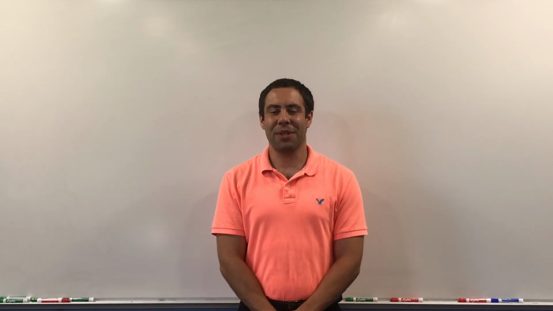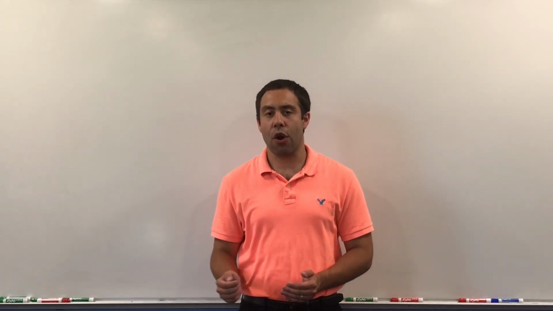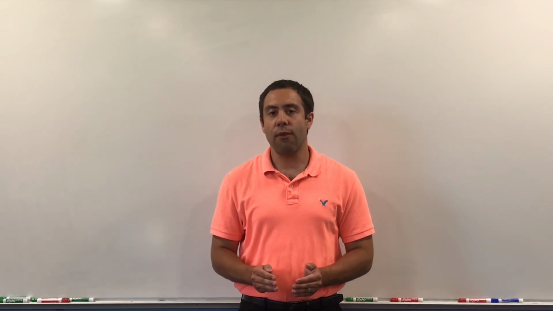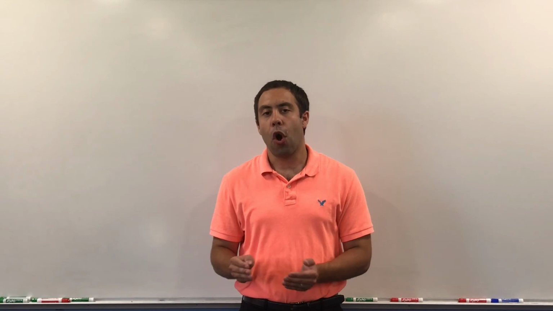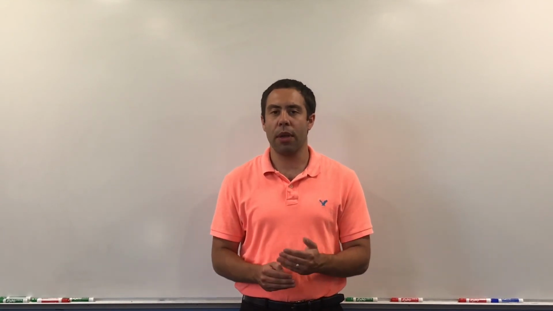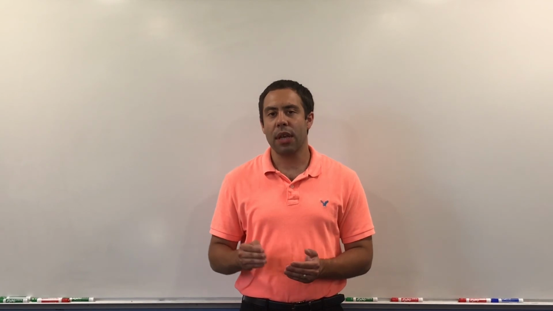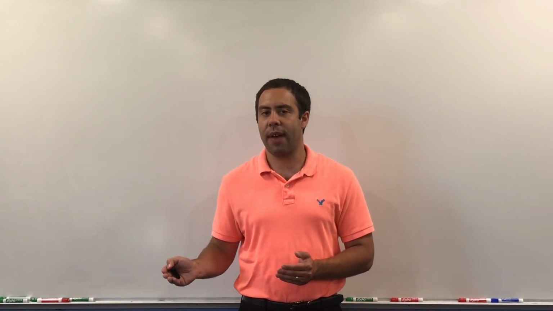Thank you for joining Mr. Alvarez's virtual chemistry classroom. Today we learned about percent error. We learned that the percent error formula is percent error equals measured minus accepted over accepted times 100. And we learned how to use that formula to calculate the amount that the measured value is off from the accepted value.